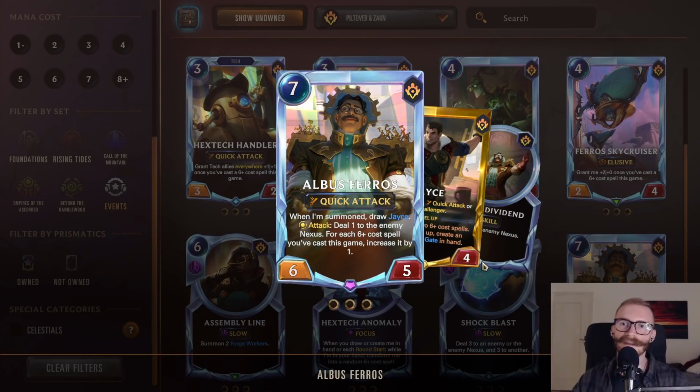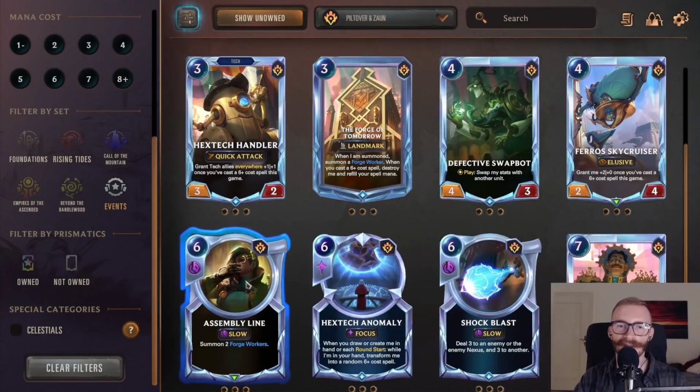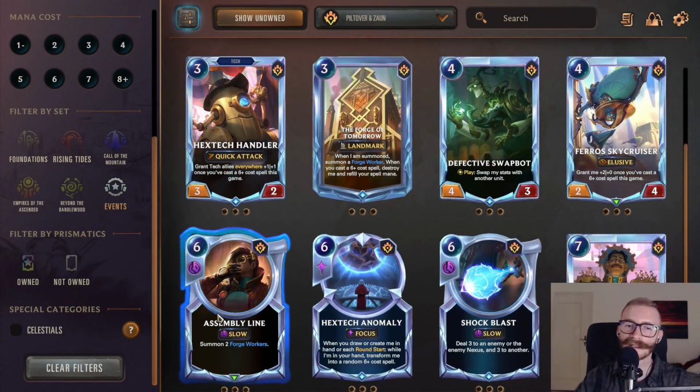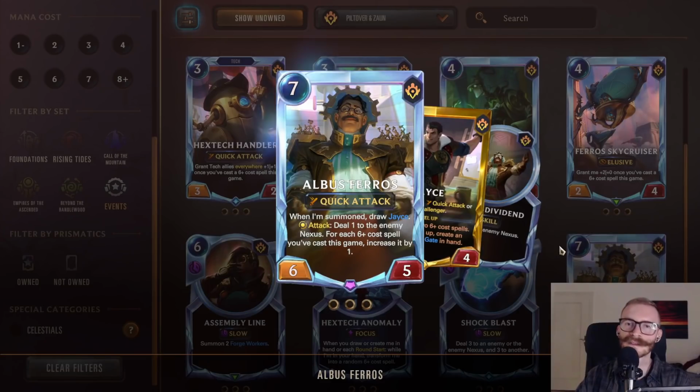Like only finding those big spells that are not that impactful, but eventually outgrinding your opponent with double casting stuff like Assembly Lines or Shock Blast. Albus Pharaoh can just end games quicker, just put a stop to them, and that is going to be very good, especially when facing other combo decks. So this card definitely does make me excited about this whole archetype.